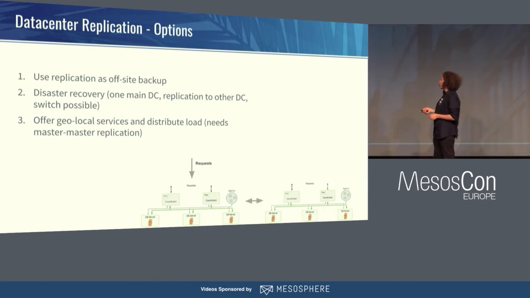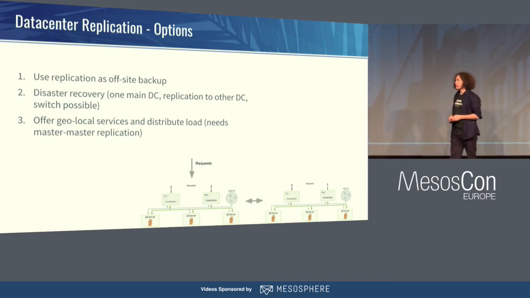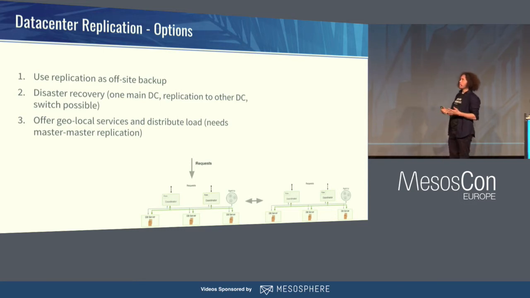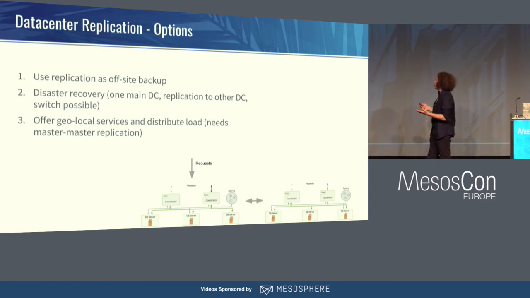So if we look down here, the first approach basically means dump your data to the remote data center somewhere else. The second approach means you have exactly this picture where you have requests coming to one data center, but if that data center fails, you can actually, via a load balancer, via some kind of switch, redirect the request to the second cluster, and there might be a small lag, some minimal data might have been lost, but the applications can keep on running as before.